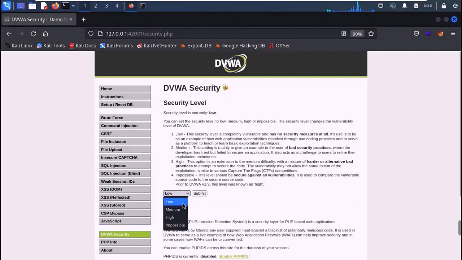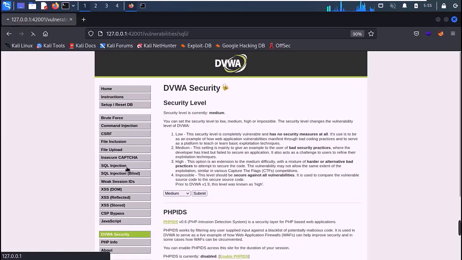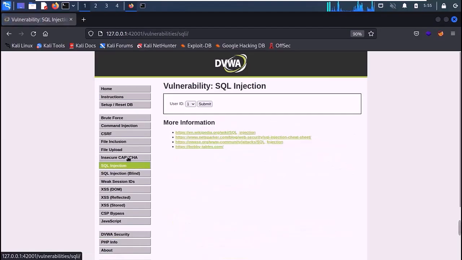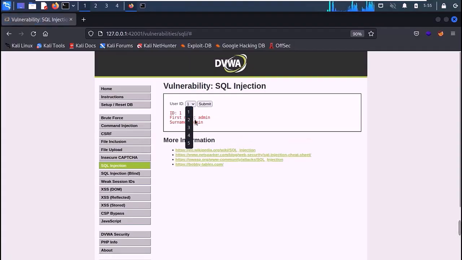So we are on DVWA. Just change the security level to medium, then move to the SQL injection challenges, and here you can see that we can only select user IDs from the drop-down list, and if we submit any user ID, we get its information.